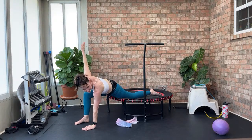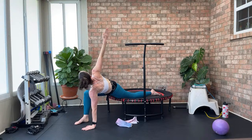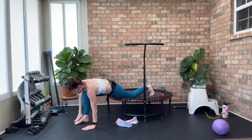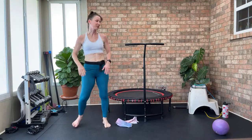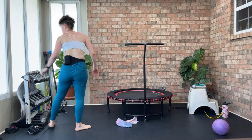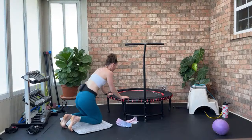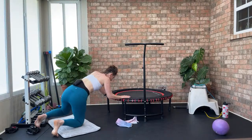Last song. Last working song. Or not working song, mobility song. Hand down, take that front leg off. Listen, shoulder mobility time. If you need to pad your knees, pad them. Okay, what we're gonna do, shoulder mobility.